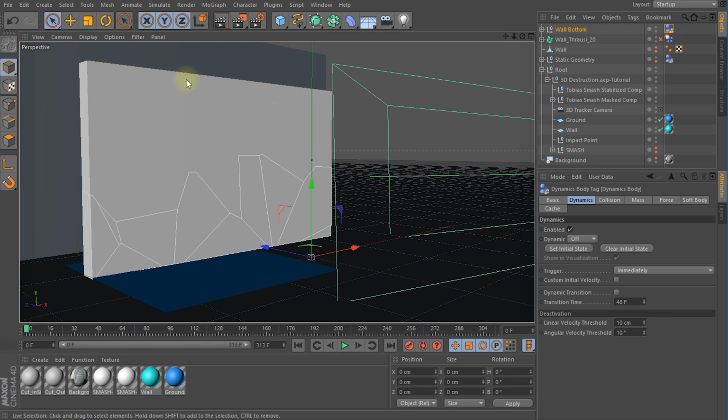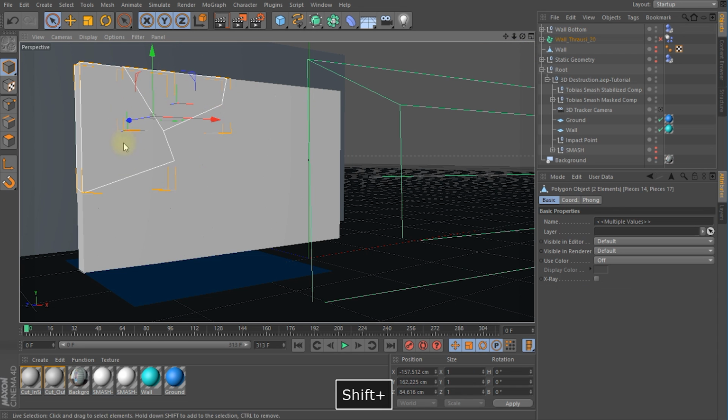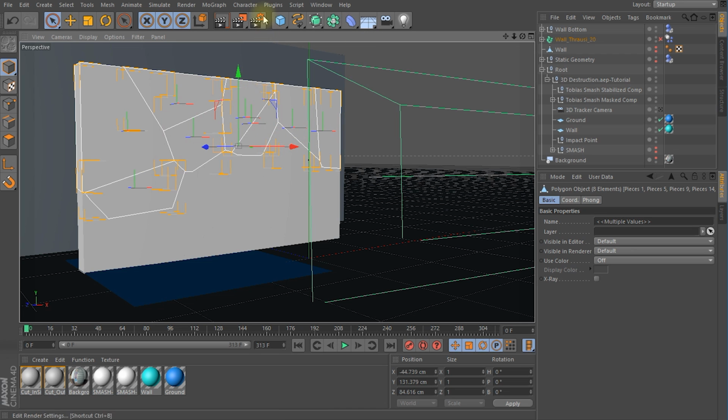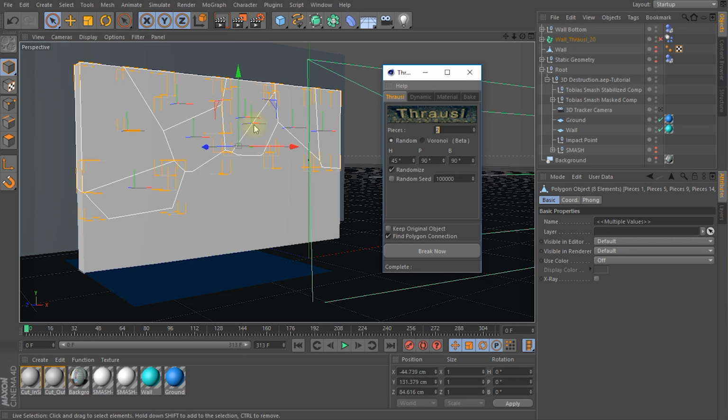So what I'm going to do is start picking some of these ones and breaking them up further. So let's select a few of these pieces here at the top, and quite honestly, maybe some of these ones over on the right-hand side as well. I kind of want them to shatter a little bit more. Let's come back up into the plugins, Thrausi. Select Thrausi, let's bring this up. And let's maybe break each of these ones down into another 15 for now. Again, it's up to what you want to do.